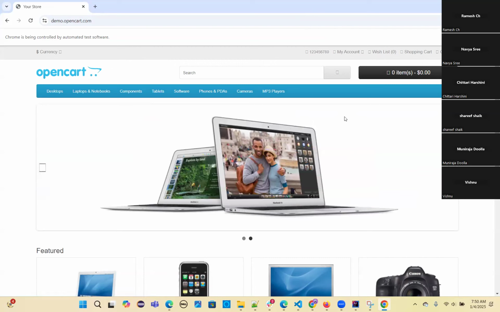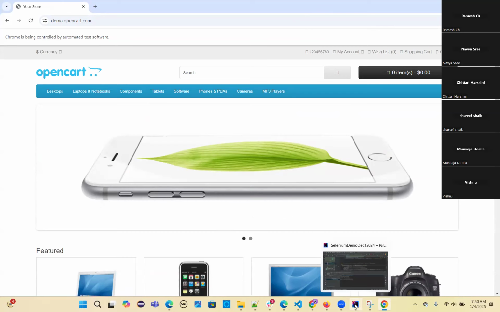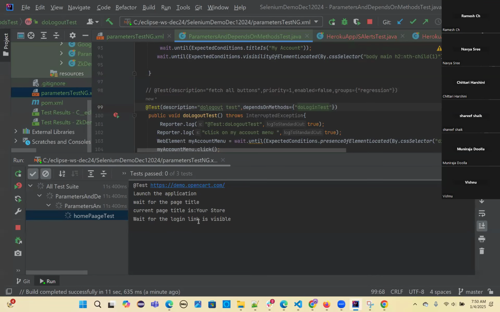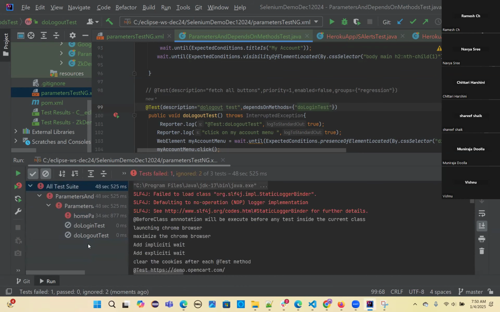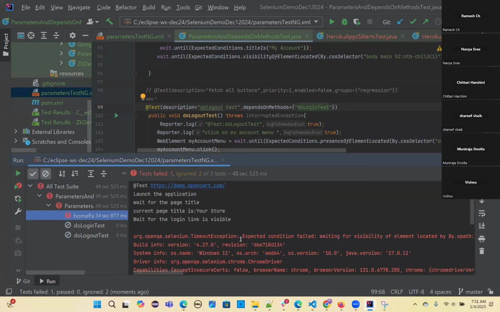See it landed here. Home page is failed. See, home page failed and remaining two are skipped automatically. You don't need to waste time on this. First home page, why it is failing, you need to solve it out.